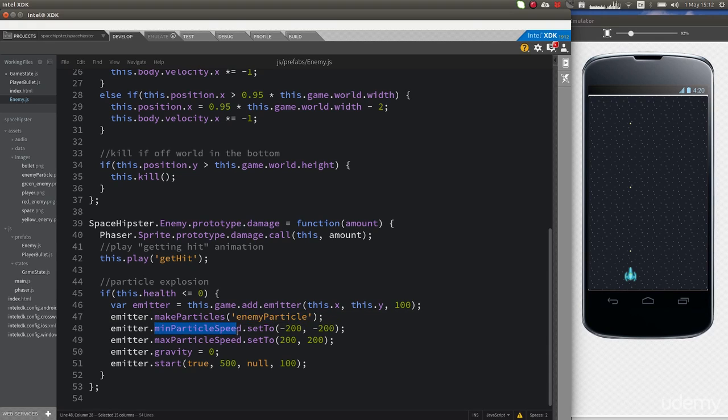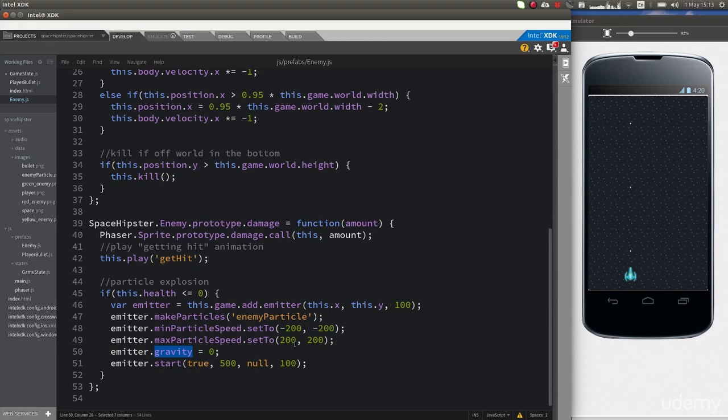We set a minimum, maximum particle speed. If you only wanted particles that go upwards, you would set only positive values in y, which would be this two. So you can define if it's going to be like a circular explosion or only one corner on one side.